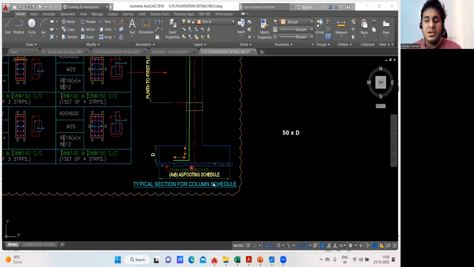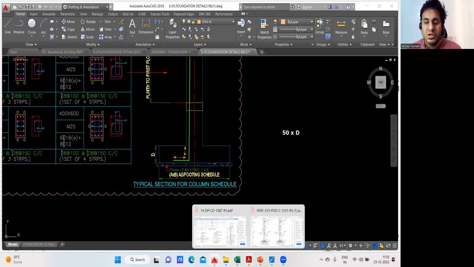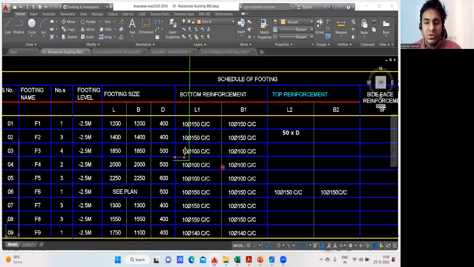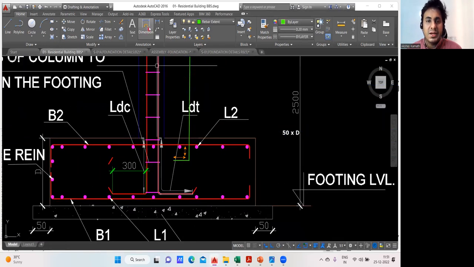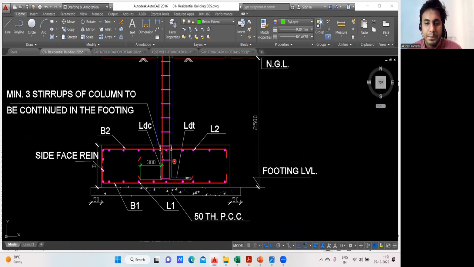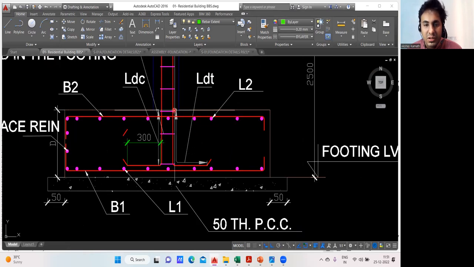Okay. Here they haven't done, but most of the drawing they do. Suppose if I take you a few drawing, if I go back to this drawing, let me see. Yeah. See, exactly. This is what I wanted. See, from here, this is your footing. Okay. From the top, I'm just finding this length.